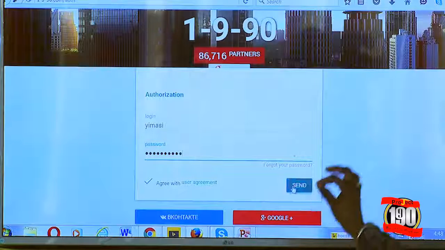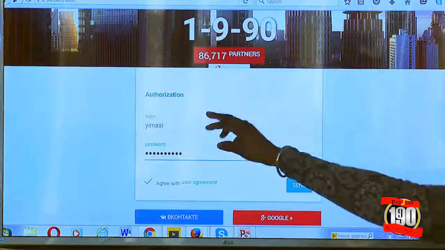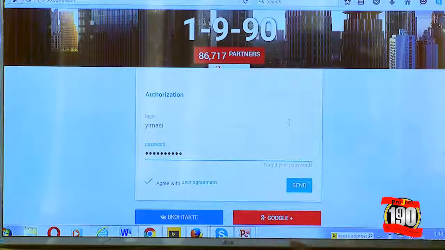But before you do that, let me address those who were registered at the time when we were using Gmail to do our registration. If you are one of those people, all you need to do at this time is put your username, and the next thing you do, you click Google+, which you can see in red.